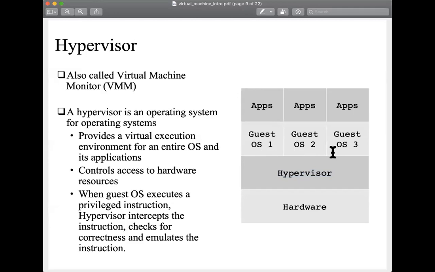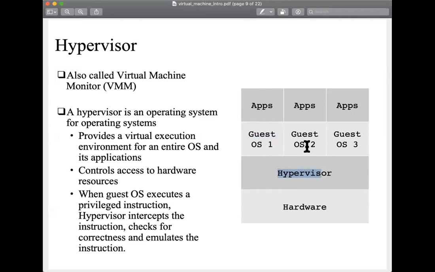And what that means is that in order to hide, you have to let these guest operating systems do whatever they traditionally do, like however they traditionally manipulate the underlying hardware. But instead of manipulating the real hardware, they're going to manipulate a virtual hardware that's provided by the hypervisor. So each guest OS gets a bunch of virtual CPUs, some virtualized view of physical memory, and virtual I/O devices. And they do all their operations on this virtual CPU, virtual memory, and virtual I/O devices.